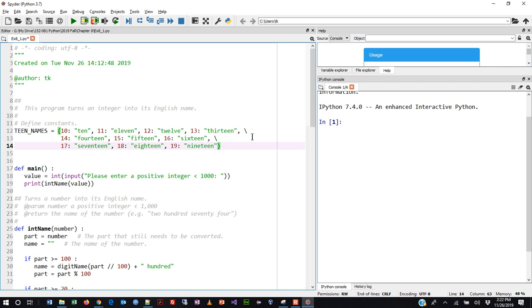Whatever the approach. Now notice here that I have a dictionary defined in key value pairs. I go for all the numbers that are in the teens range, going from the number 10 up to 19, and I take each one of those numbers, list it, place a colon after it, and then give the string value for the numeric key that we provided.